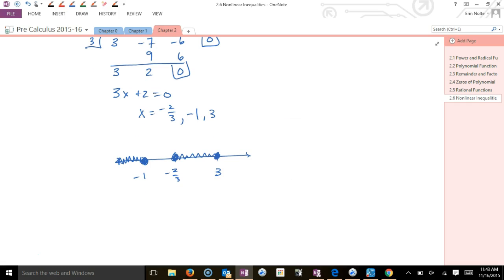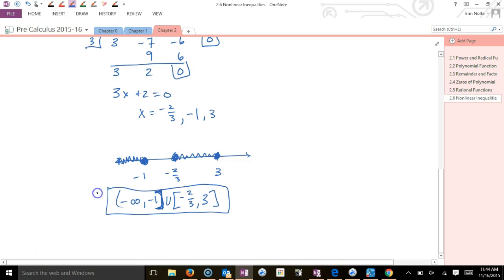So how would I write that? Let's go ahead and write our answer as an interval. How would I write this as an interval? From negative infinity to negative 1. And I include negative 1, so I want a bracket. And then from, what? Union? Sure, yeah. Do you have to? Because I just say both of them. You don't have to, no. It just is like saying and. But if you're writing both of them, I'm assuming there's an and in there. Okay.